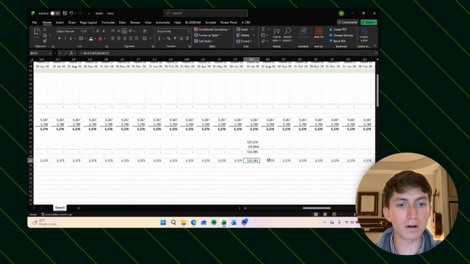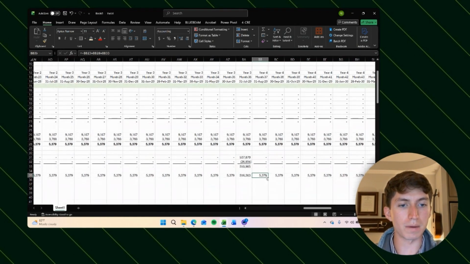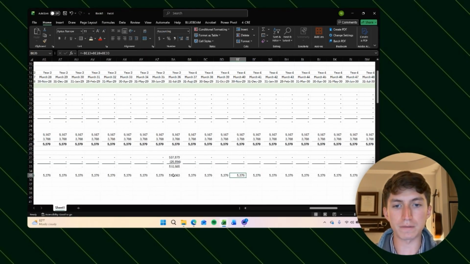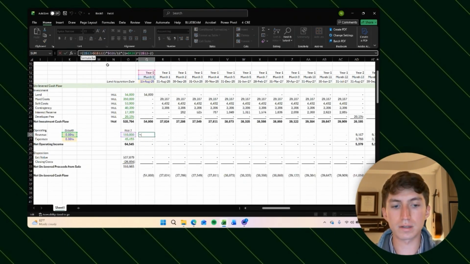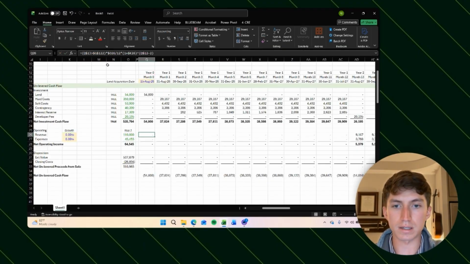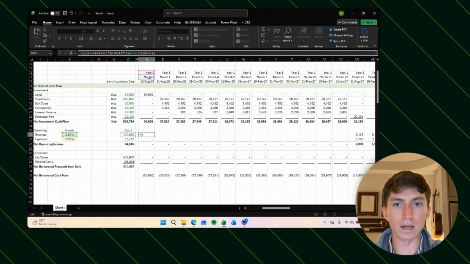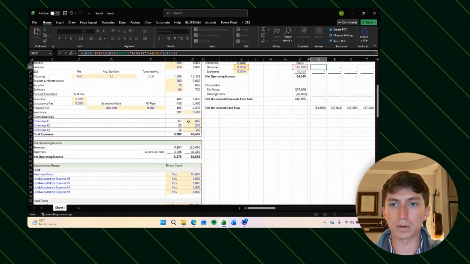The thing that's wrong with our model right now is that we're showing money coming in the door after we sell the property, which is going to cause problems in our financial returns. And so we have to find a way to have these cash flows over here stop the month after we sell the property. And so that's actually a pretty simple thing to do. It starts with another statement at the start of this cell. That statement is when year, and we're going to lock the row, is less than or equal to our hold period, and we're going to lock that.